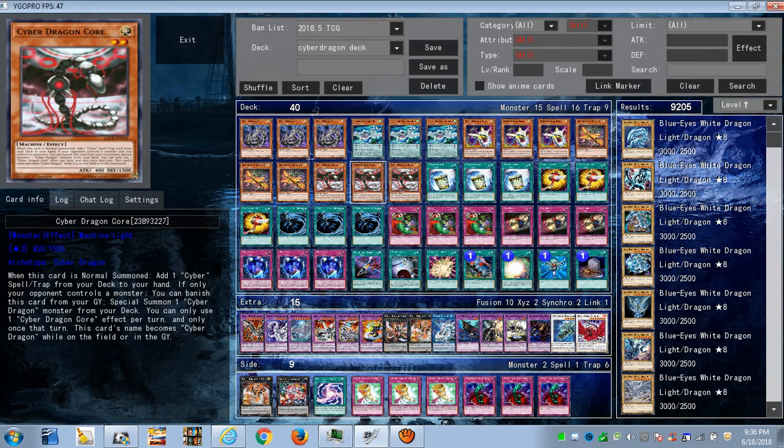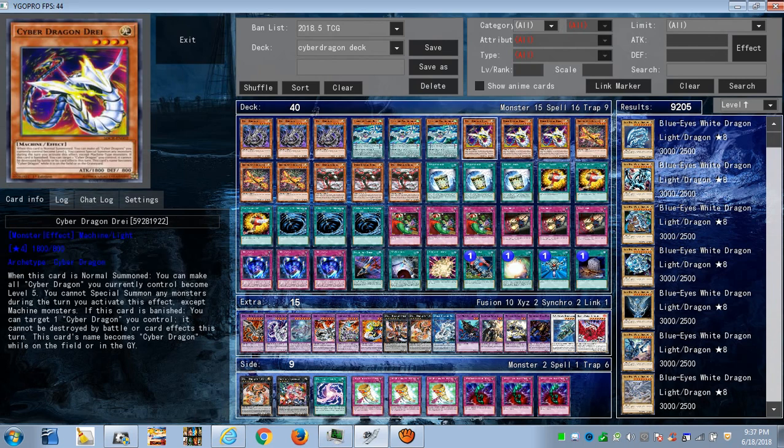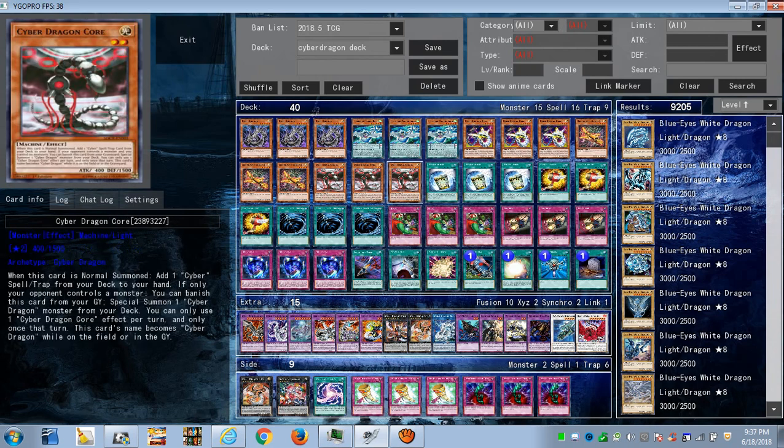Cyber Dragon Core. Obviously, in the graveyard, I can banish it when I control no monsters, or my opponent does, and I can special summon a Cyber Dragon monster from my deck into the field. I can banish a Core from my graveyard and summon a Core from my deck, get its effect, and search out an Emergency Cyber from my deck to my hand, play it, get a Dre, right? Normal summon the Dre. Dre will become a 5-star. Cyber Dragon Core will become a 5-star. Overlay, go right into an Infinity play.